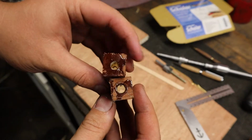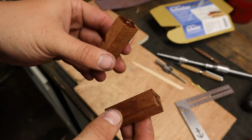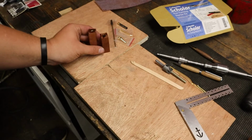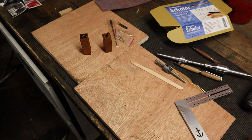Okay, so now we have these 2 blanks all glued up together, and we're just going to leave these for a little bit of time. Top tip here, don't do what I did: a little bit got on the side and I put these together. Just put these separated apart for 5 minutes and come back to it in a little bit of time.